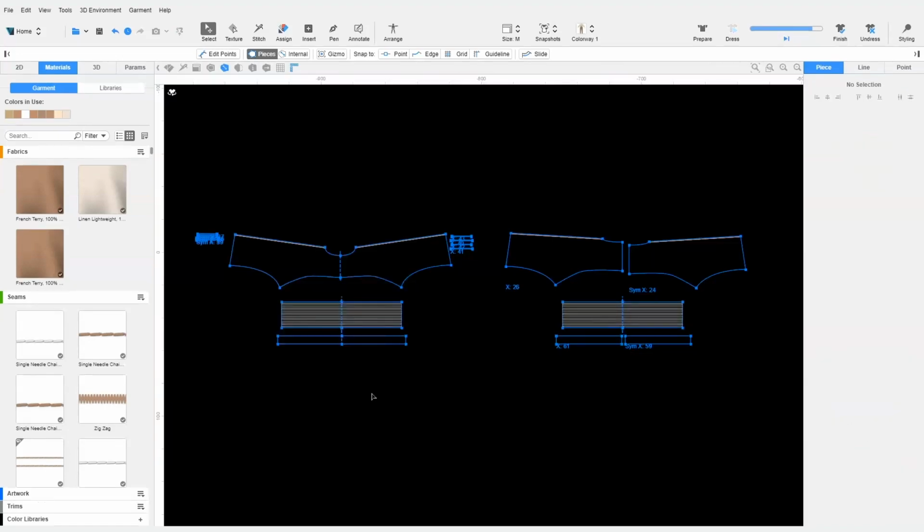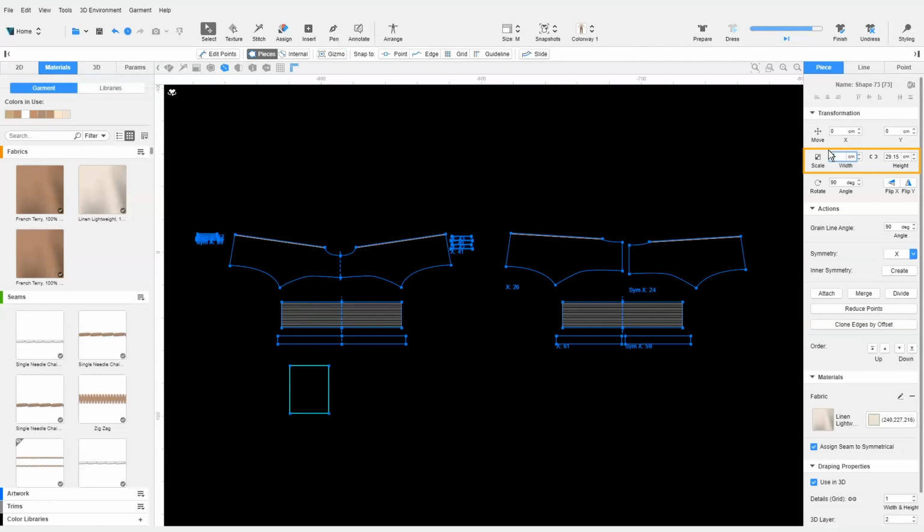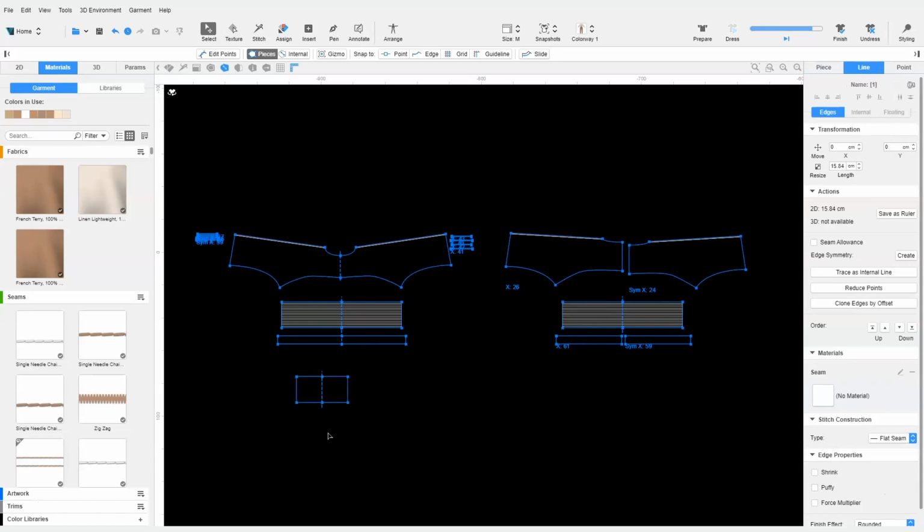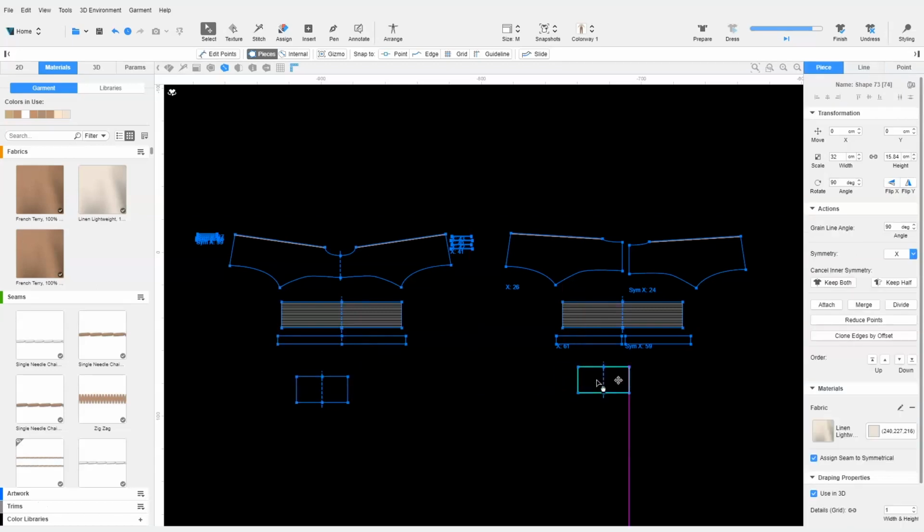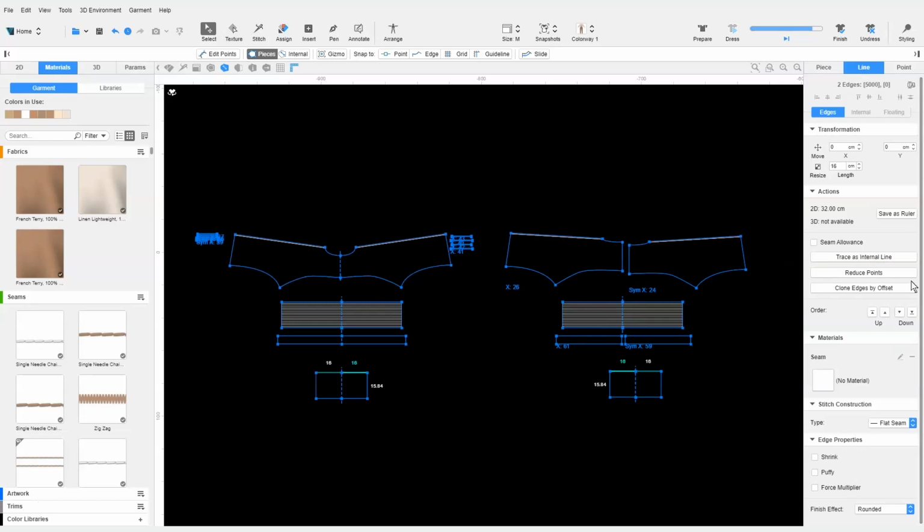If we want to add an embroidery detail above the shearing, we can add a transparent layer above the shearing detail. We want to create a rectangle that is the same size as the original pattern after it has been shrunk. Add a rectangle that is 16 by 15.84 centimeters. We create edge symmetry and create a copy for the back pattern.